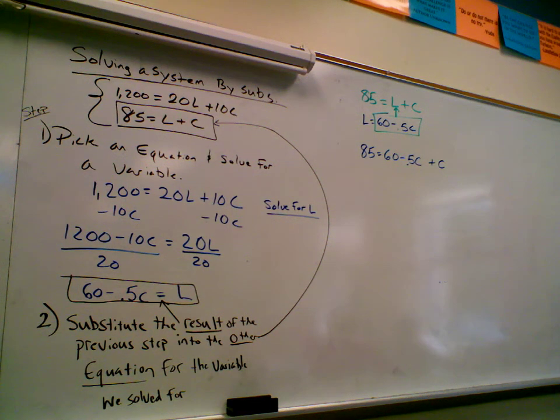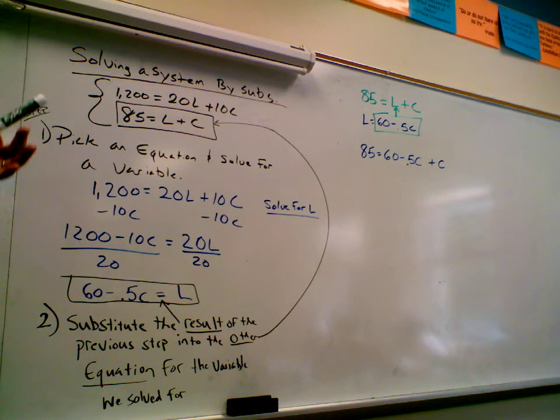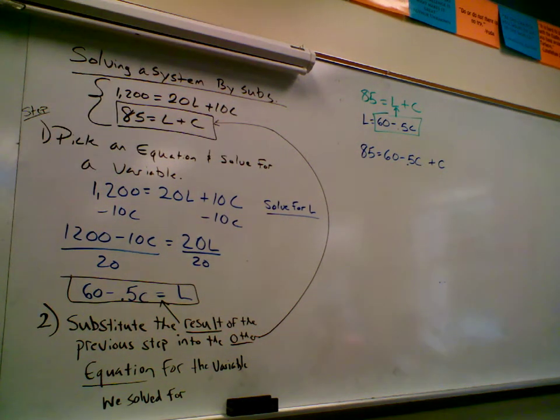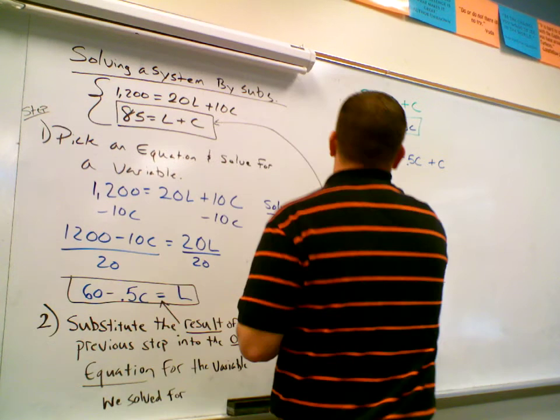Let me say that again. We get 60 minus 0.5 C plus C. What do we now have? 2 C's. Do we have anywhere else? No. What can we do with those 2 C's? We can combine them. And once we combine them, what can we do next? We can solve. So now we've taken an equation of 2 variables and turned it into an equation of 1 variable that we can now solve. So you guys have done all the hard work now. Yay. Everything after this is easy. Okay? Everything after this is algebra and plugging in numbers.